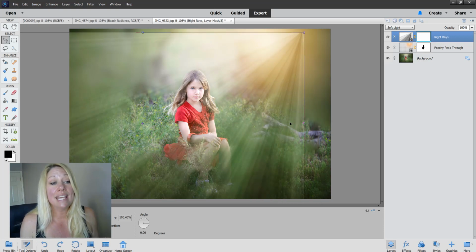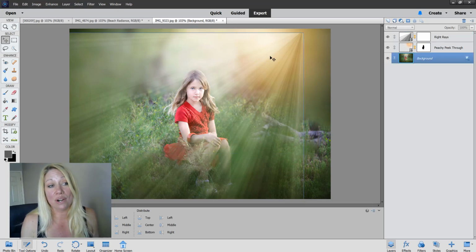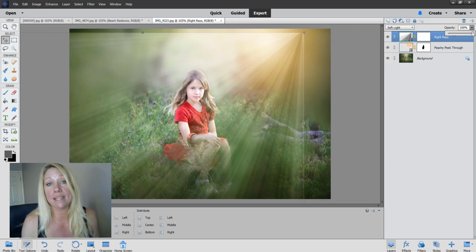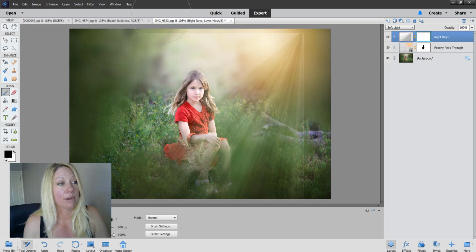Now, again, I do not want the rays over her. This is too intense. So I'm going to come up to the rays. I'm going to adjust the opacity down quite a bit. And then I'm just going to grab my black brush. I'm going to brush off these rays here. And I'm going to brush off, see where that line is and that solid line, I'm going to brush that off there. Now, if I want it gradually coming back, what I might do is take my brush and adjust the opacity now to maybe 50%. And then I'm going to brush off just a little bit like that, just so we get a little bit of extra glow coming in.